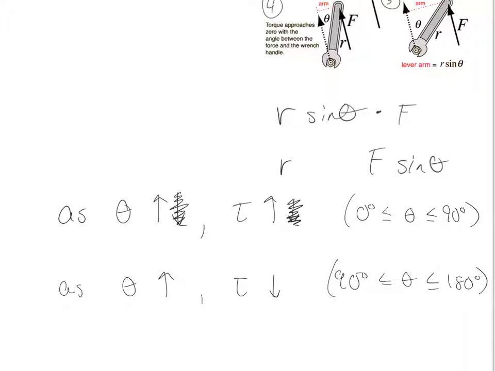So yes, as theta gets bigger, tau gets bigger up until 90 degrees. But after 90 degrees, if theta keeps getting larger until 180, the tau value is going to get smaller and smaller. It's because of your sine function, which you're going to learn more about fourth quarter, I think, in math class, when you learn about the sine and cosine waves. The sine function is cyclic. It goes up and down like this. It literally looks like a wave. From 0 to 90, the sine function grows, and from 90 to 180, it decreases. You can type in numbers and see it work. If you type in sine of 10, sine of 20, sine of 30, sine of 40, it keeps getting bigger and bigger. And after 90, the sine function gets smaller and smaller.